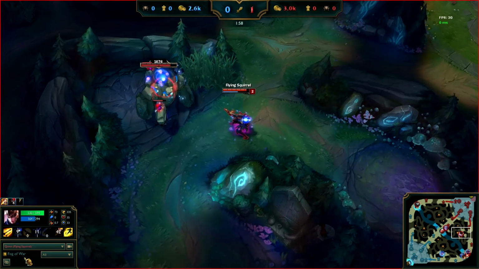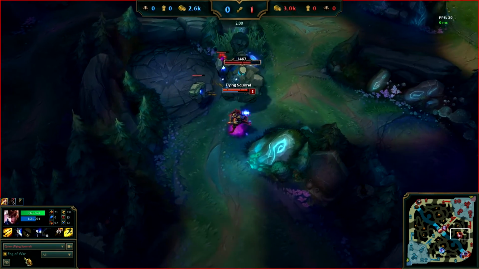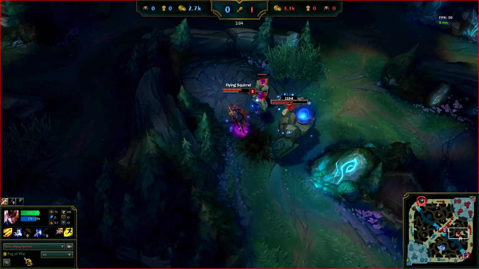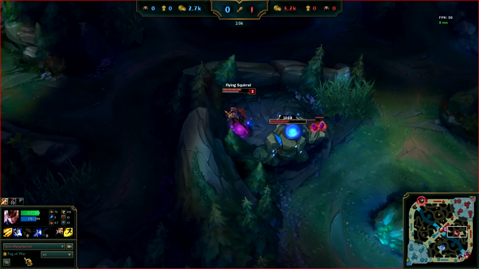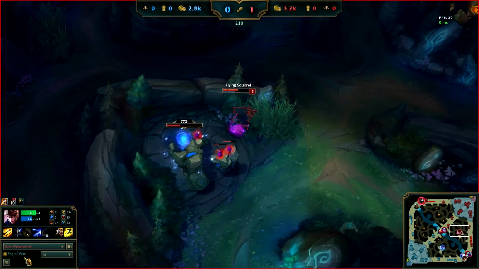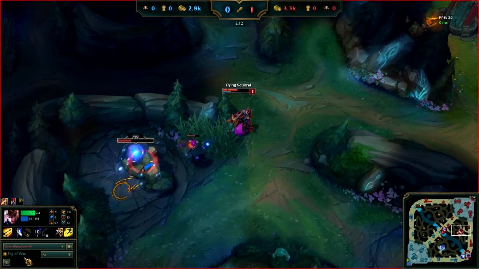But after Gromp, it's pretty simple. You go to blue buff. You have your E at this point at level 2, so you can make the blue buff vulnerable more often, which means you'll be able to do slightly more damage. It's pretty simple. Just Q on it, you'll take no damage. Do Q and E pretty much when they're off cooldown.